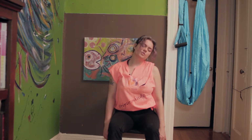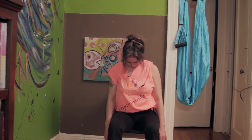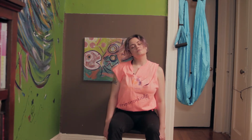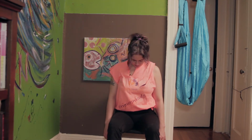Bring your right ear to your right shoulder and breathe. Drop your chin back down to your chest. Bring your left ear to your left shoulder. And see if you can just find peace. Chin tucks back down to the chest.